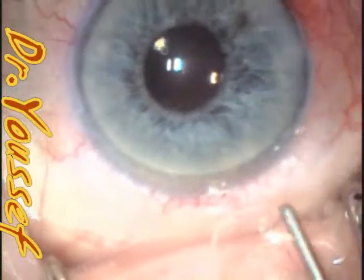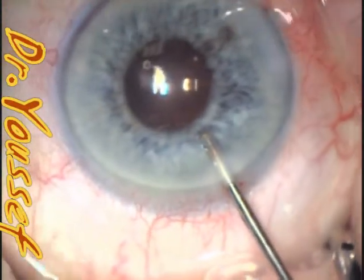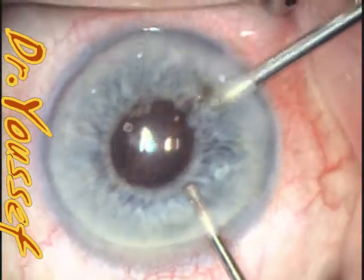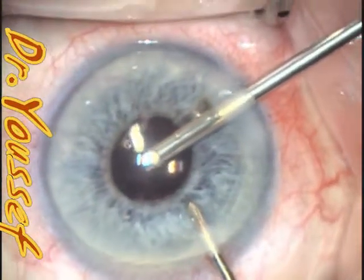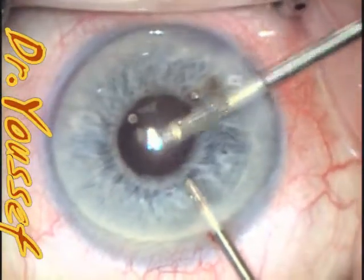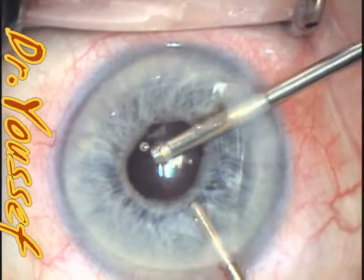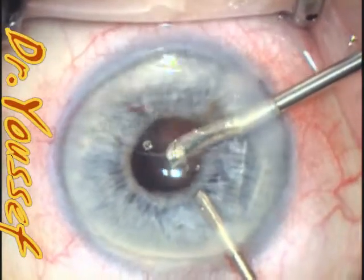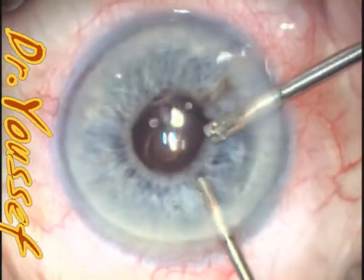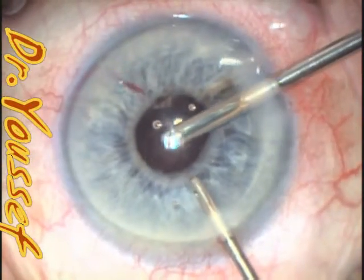You can see that the pupil is central and rounded well. I use the bimanual vitrectomy. The vitreous is coming from very far in the nasal part, so it's okay to use the main incision. So I'm doing anterior vitrectomy. It's well centered, and the pupil is regular. There's no major problems here.